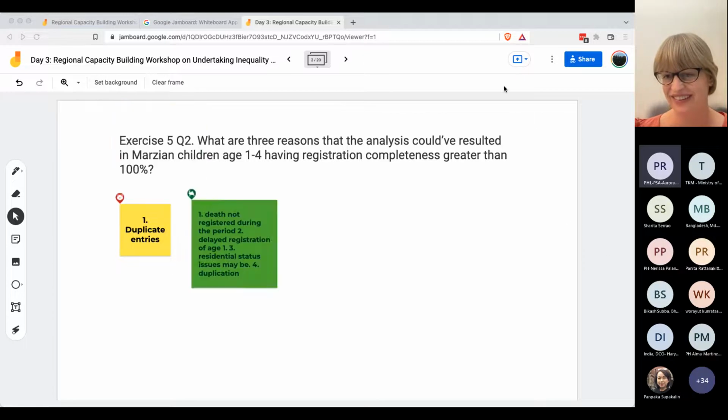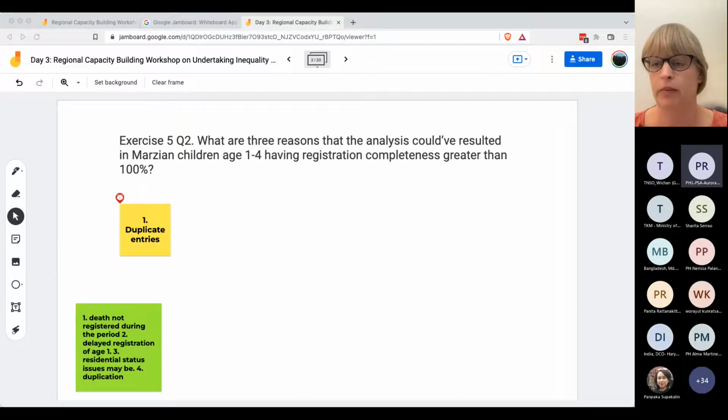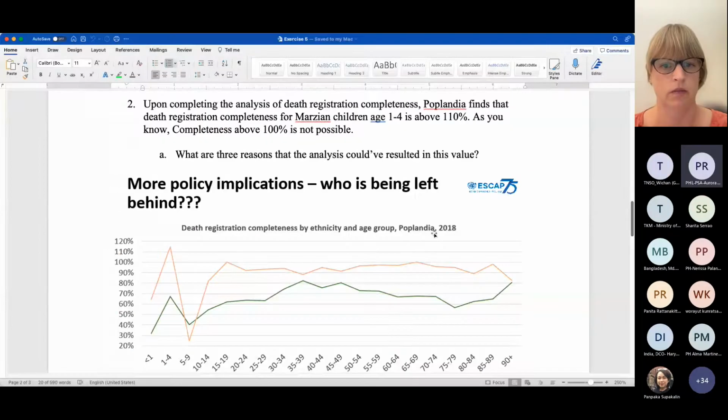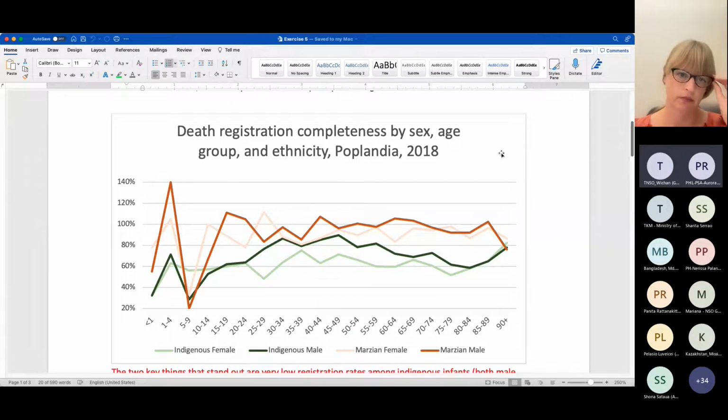Could you go back to the picture in the exercise 5? Go back to the picture of number 1 or number 2? Yes, number 1. Okay, sure. Give me 1 second. Okay, yeah, this one. In the case of the date completeness is over 100, how do we explain this situation, and how should we do for the data of date?